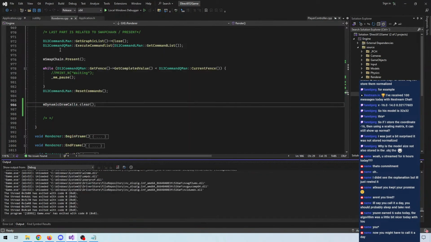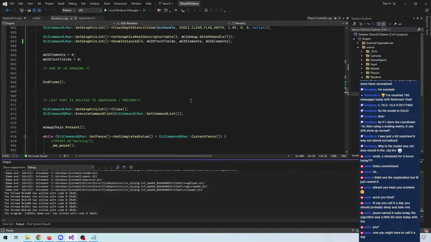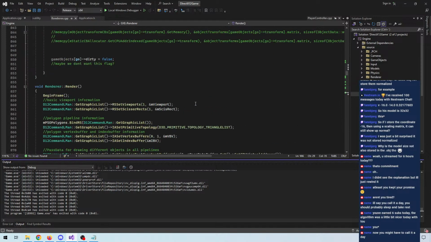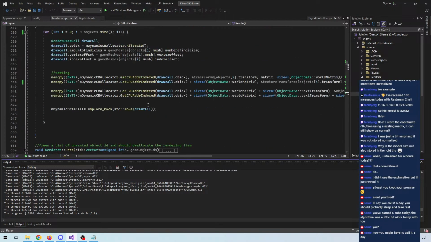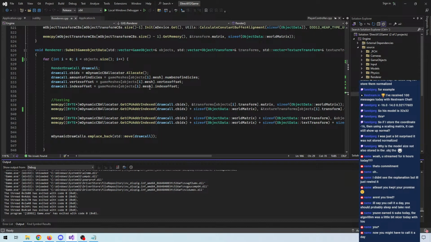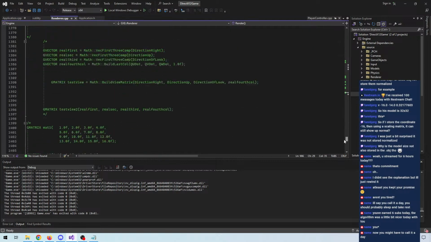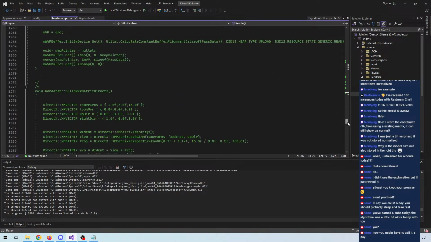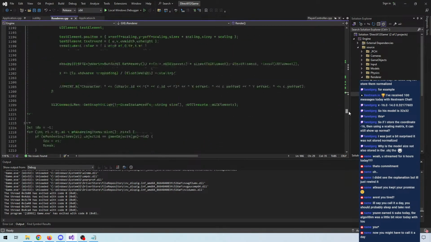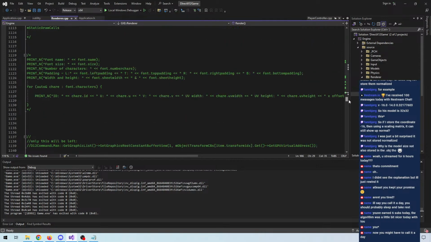But if we move this, we can actually do several calls to this, because this will just allocate some game objects to the draw calls. So let's implement the thing that we actually did before, where we render a cube dynamically.